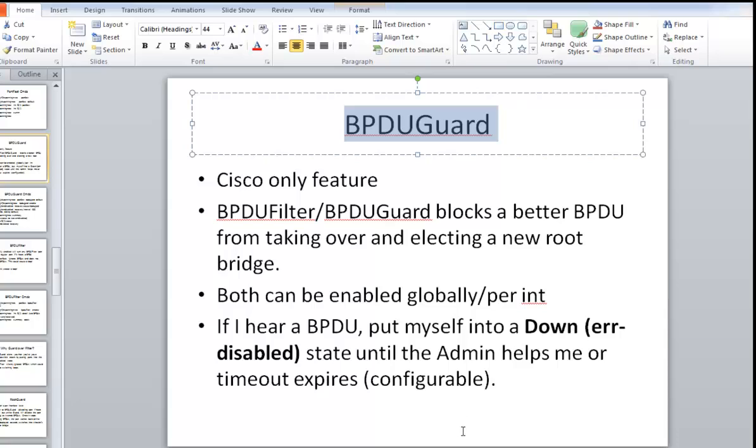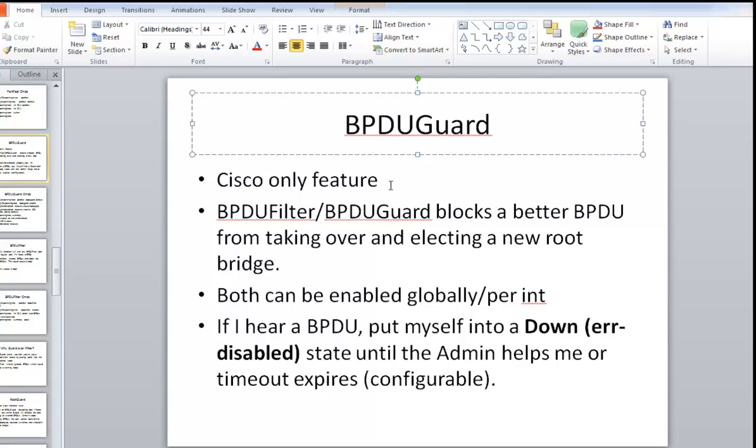But point being, generally from what I've seen, I've only seen BPDU guard and filter deployed once or twice in the real world. They've always been on access switches, at the access layer of your core, aggregation, access layer model, because you want to avoid a random person going into a cubicle or a public port, say in the hallway, and trying to mess up your spanning tree topology.